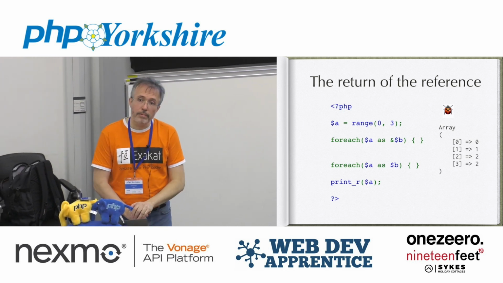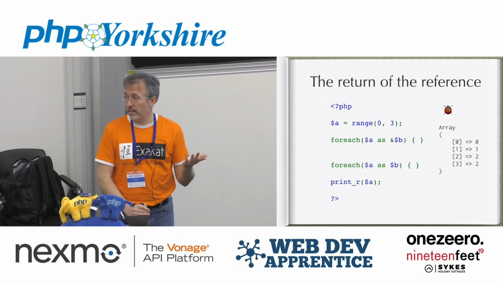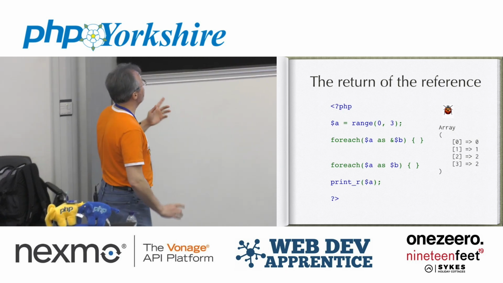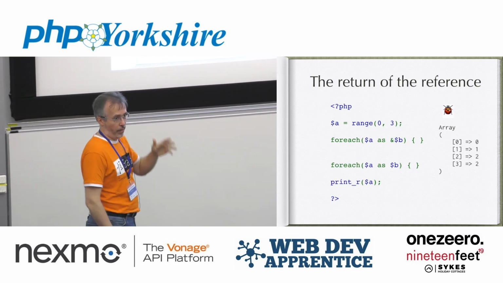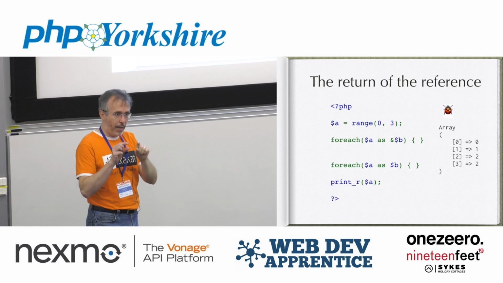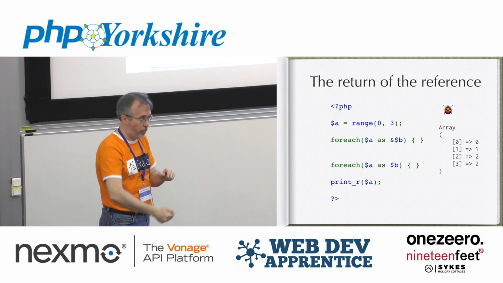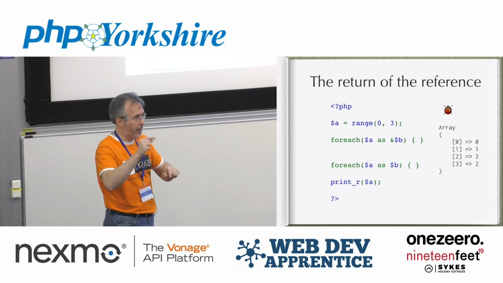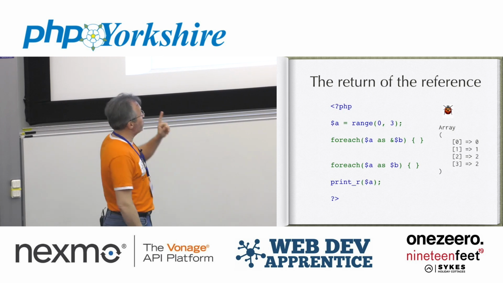What happened? The only weird thing here is the reference, right? So on the first loop, we actually decided to have B as a reference. That's very convenient if you want to modify an array while you're navigating into it. You review the array, you want to change something, like add an element or shorten the variable, whatever. So you can use it.